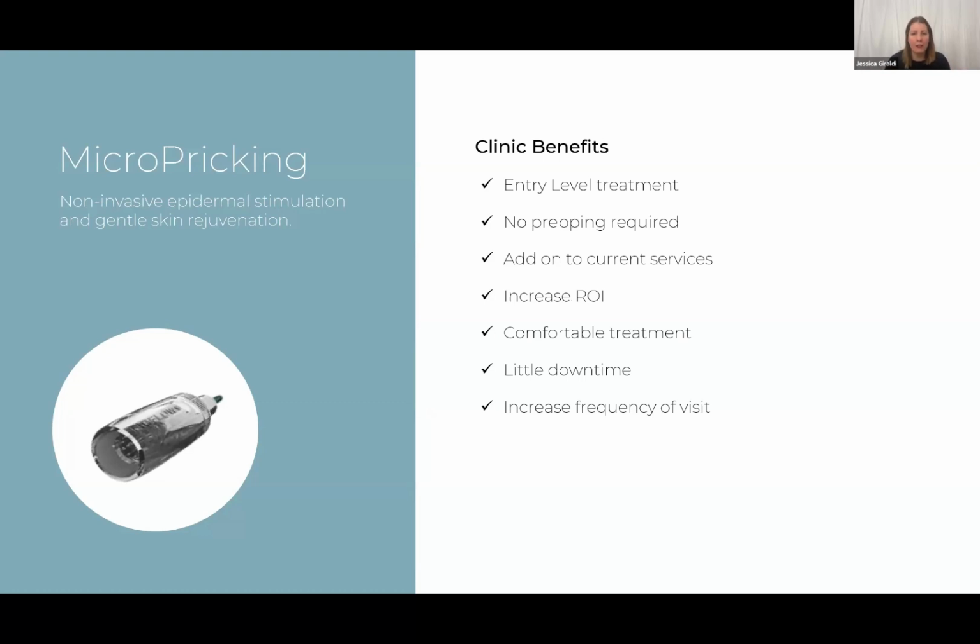You're still creating that wound in the skin, and you're still creating that collagen induction therapy because we are creating a wound. However, we're being really gentle and working on that epidermis. So you don't have to worry about, okay, I've gone too deep, my client's going to get all this post-inflammatory hyperpigmentation because I've over-treated her. It might be that first-time client, or that junior therapist who's not so confident on the machine, but you don't compromise with results. Because we are still creating that wound, and still working on the epidermis, and like Denise said, we're still doing all of those signals and stimulating collagen induction in that dermal junction to make changes in the skin, we're still really effective in getting our results.